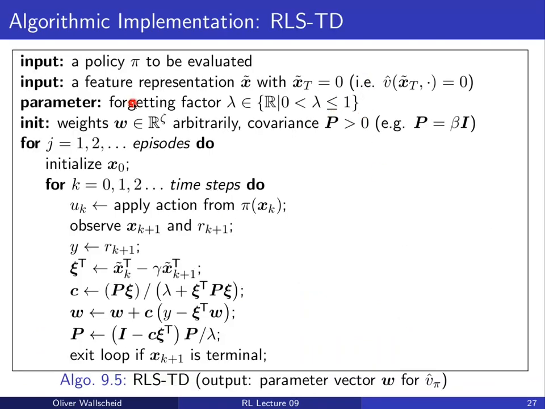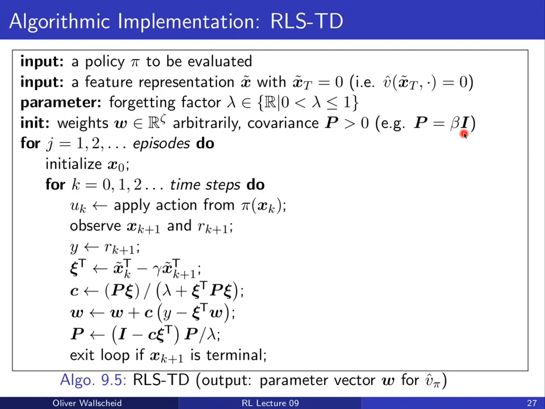Okay, so we can work with that forgetting factor, which can be 1, but should be greater than 0. What do we have to initialize? Two things. First, of course, we have to initialize the weighting parameter W, and the covariance matrix P is also something which we have to initialize and put into memory over time. A classical initialization strategy would be to set P equal to a scaled version of the identity matrix.